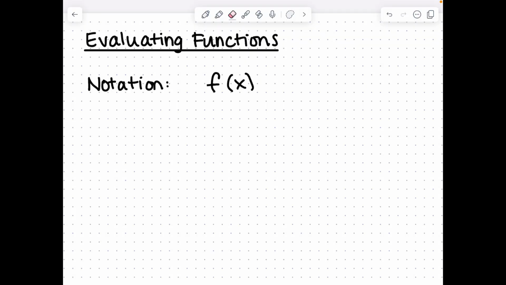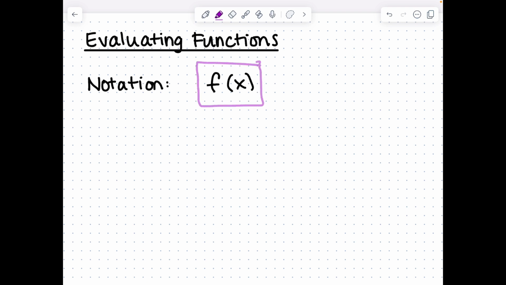Today we're talking about evaluating functions. So we already had some videos, hopefully you've watched them already, about continuous functions and discrete functions and what is a function. Now we're going to talk about some notation and how this actually ends up working most often in your algebra class. So with this notation, if you watched the continuous functions video, you saw this real briefly.